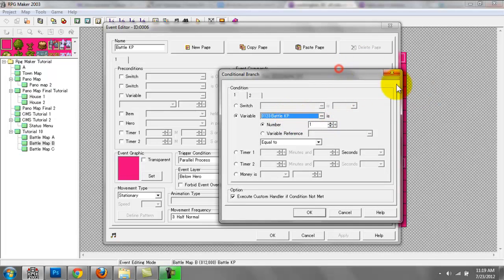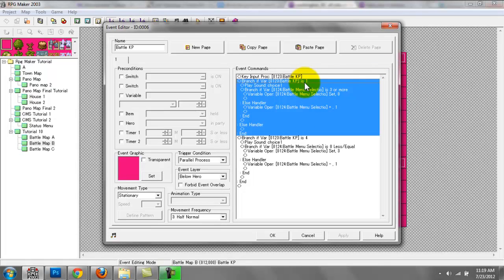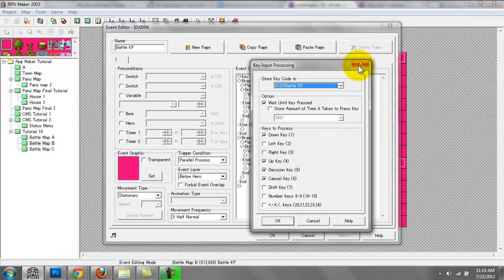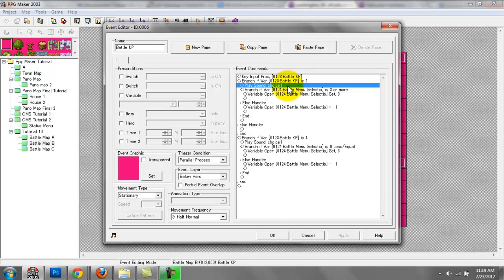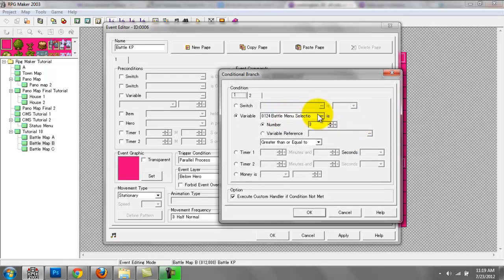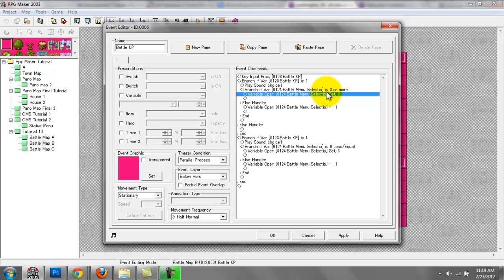This is basically if the player presses down, remember 1 stands for down, then the following will happen. So I just have a sound effect. It's a default RTP sound effect. And then I have another variable called battle menu selections. If it's 3 or more, you know, for my menu, we have attack, magic, items, and run. So we have 4 options. So 0 through 3 gives us 4 options. So if it's 3 or more, then we'll set it to 0, meaning if I'm highlighting run in my GUI and I press down, it'll go back to attack. Otherwise, it would just go +1.